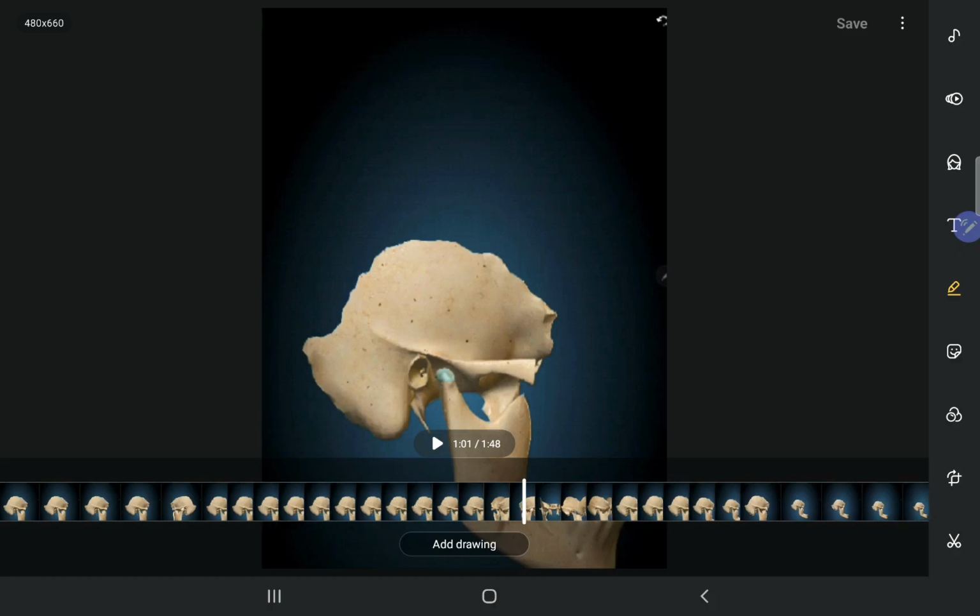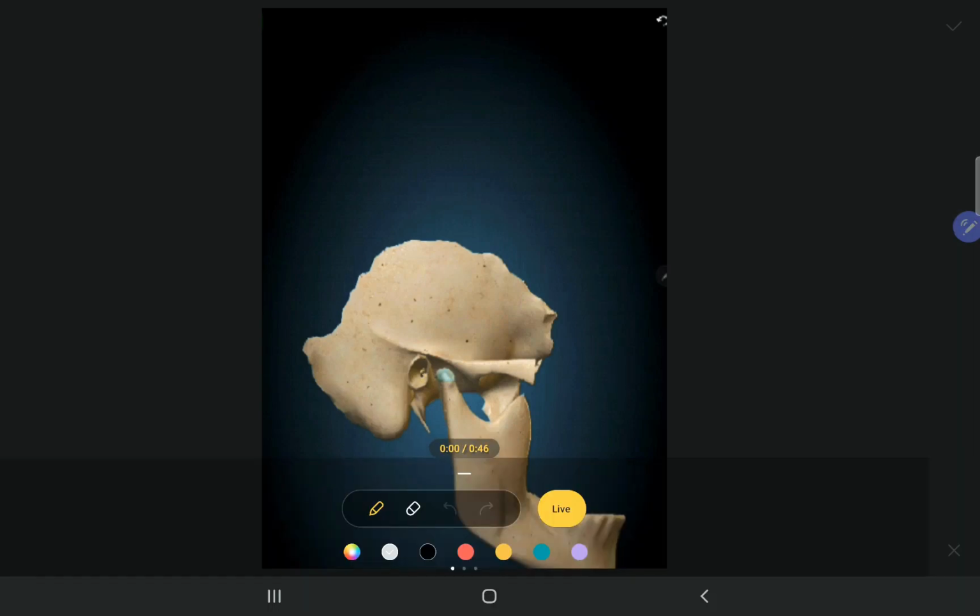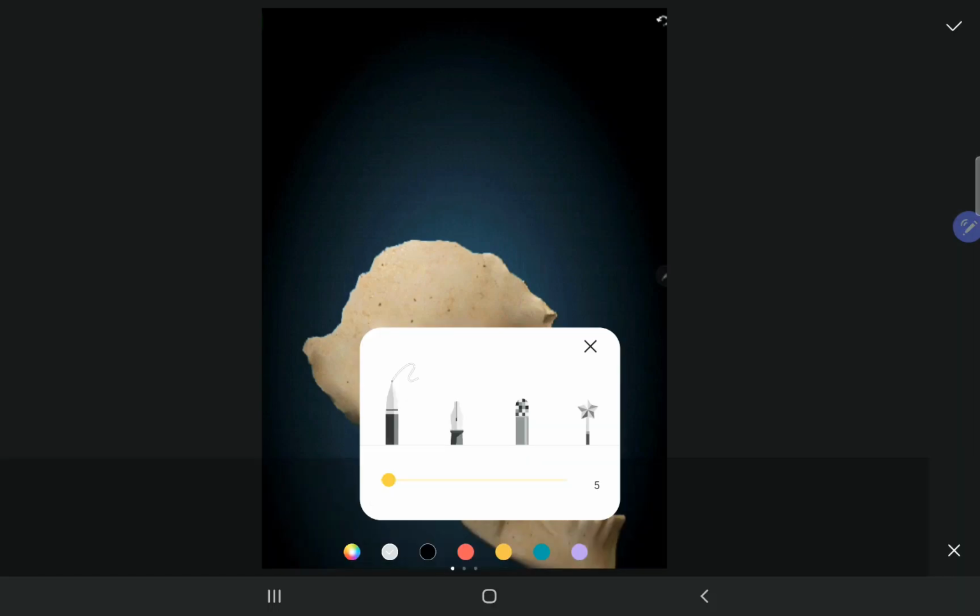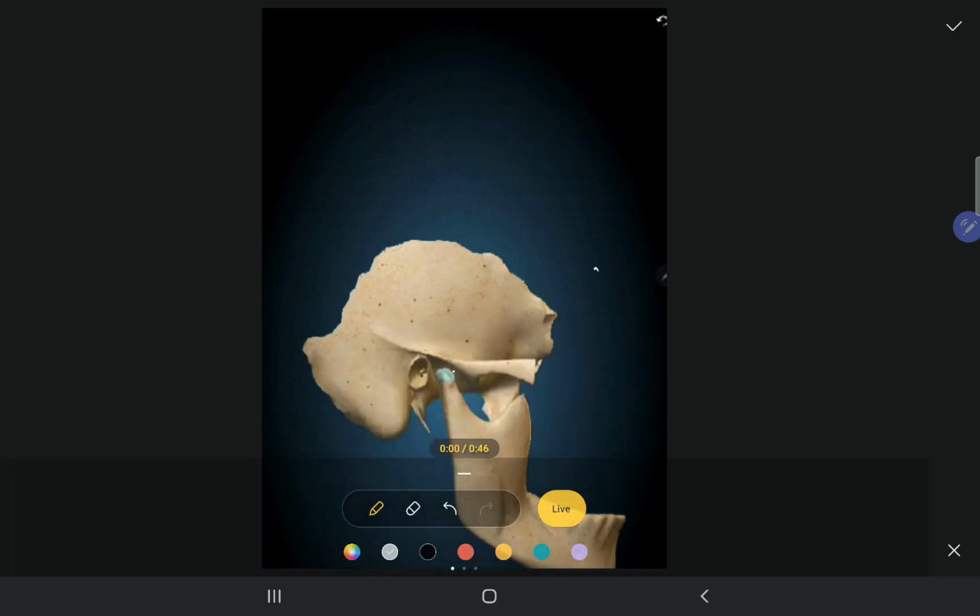What do we do in case of a gap arthroplasty is, we are going to remove this condyle. Now, since we know that this condyle is fused, and the reason the patient cannot open the mouth is because there is a bony union in case of true ankylosis. Now, what we do is, we are going to relieve this bony fusion. So that way the patient will be able to open the mouth, will be able to eat properly.